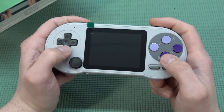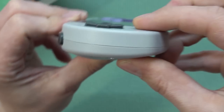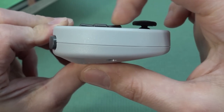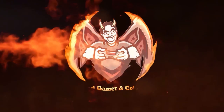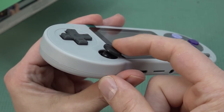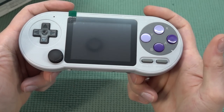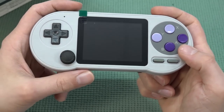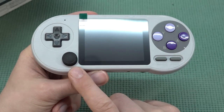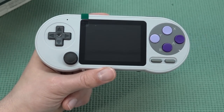I can already tell you the D-pad itself does have a very cheap click to it, so I don't know if this is going to be playing very nicely. It does have a very nice curve to it that makes it more ergonomic. They did make a decision to add a joystick to it, and I must say the position is not super bad. When holding the handheld in your hand and trying to play like this, I can tell you this is not going to be a bad thing. The position is kind of strange, just next to the display itself, but when you're holding it and playing, it's not bad at all.